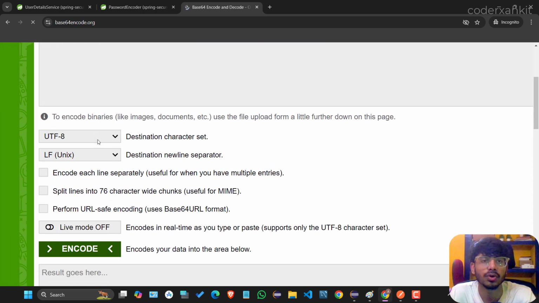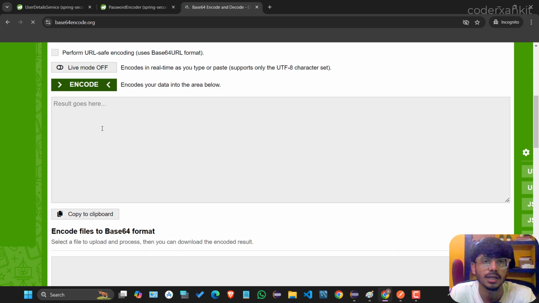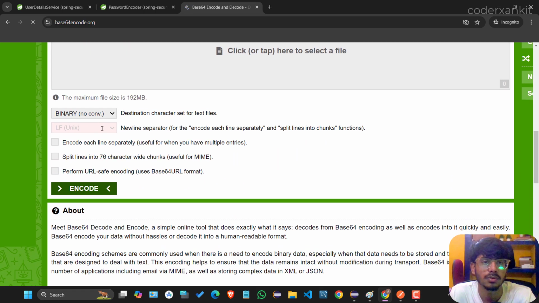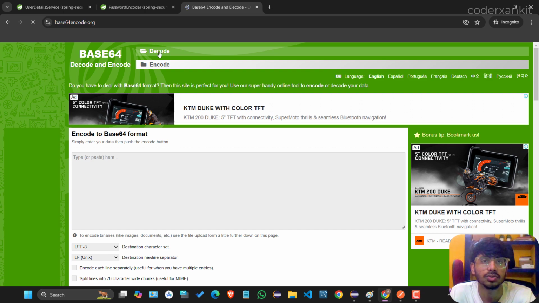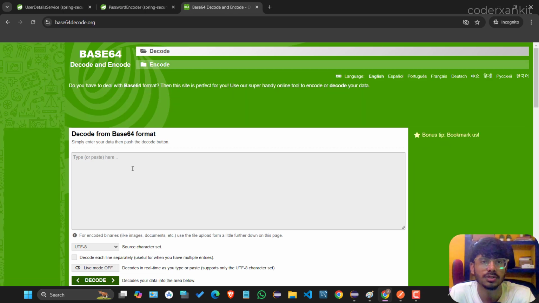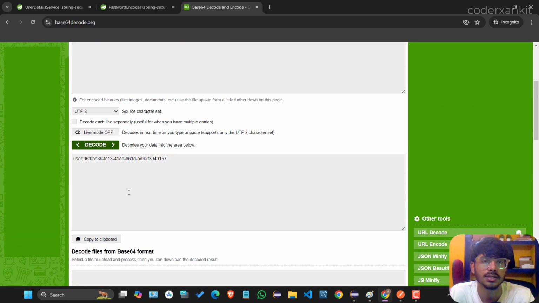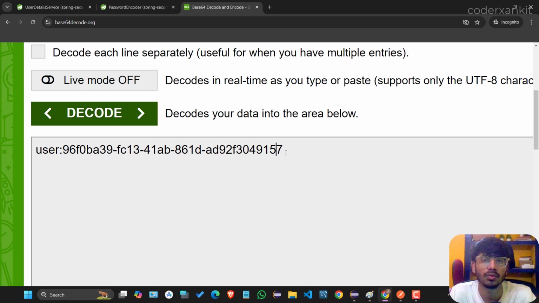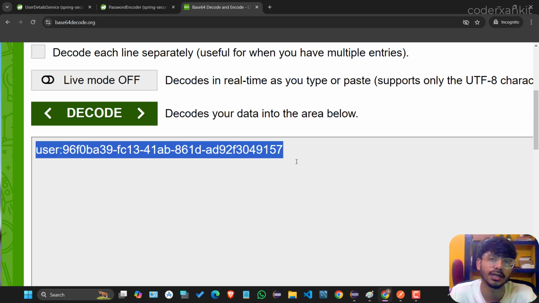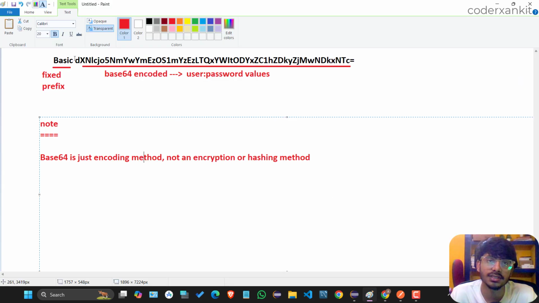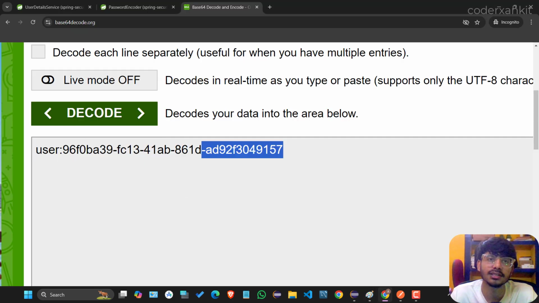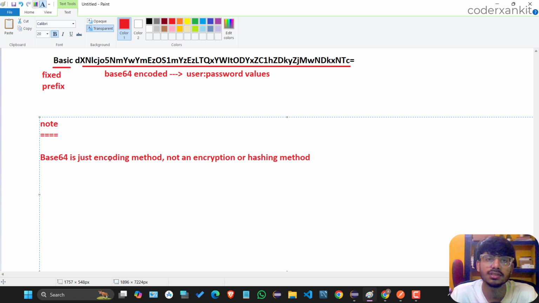Here we were encoding it; now just click on decode, paste the value, and when you decode, see, the user colon and the password value that we encoded is coming out. So anyone can easily decode it. If anyone sees this, they can easily get the password and username. So this is just an encoding method, not an encryption method, boss.